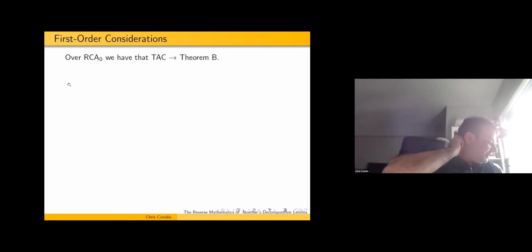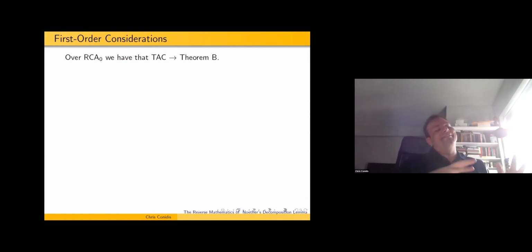So I want to talk a little bit about first order considerations. I gave this talk a couple of weeks ago at SEALS, and Jeff Hirst asked an interesting question about first order considerations. The truth is, I don't have a lot of substantial things to say, but I do have something kind of interesting to say about first order considerations of this tree anti-chain theorem.